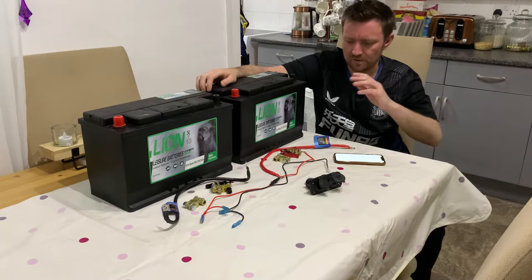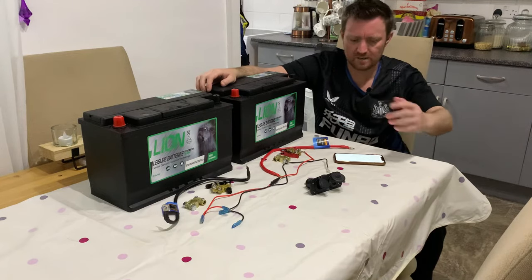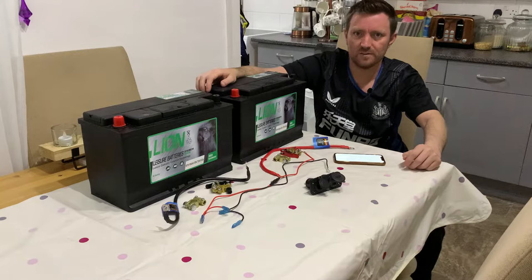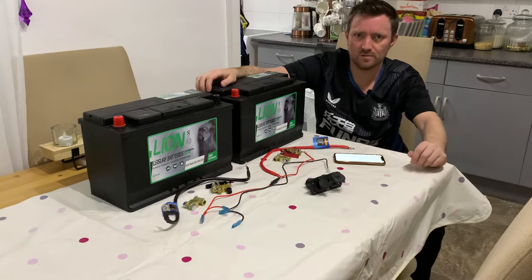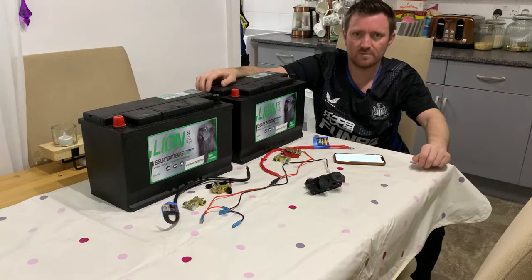Moving on, we've got the cables to join the two batteries together. We've got the positive and negative. I got those from Halfords, which is another automotive store here in the UK. The cables cost me £3.50 each, which is approximately $4.